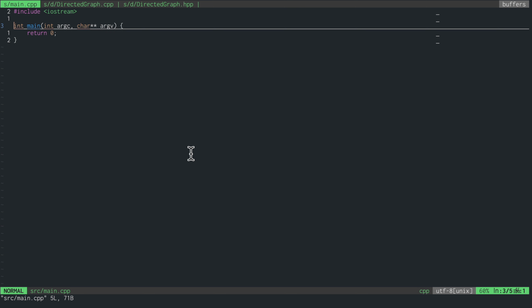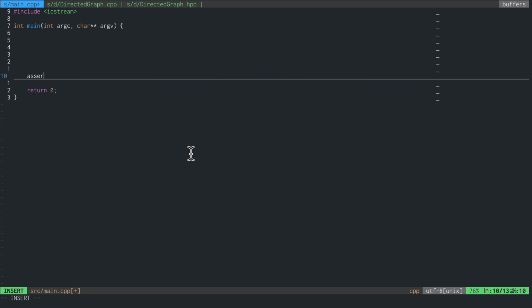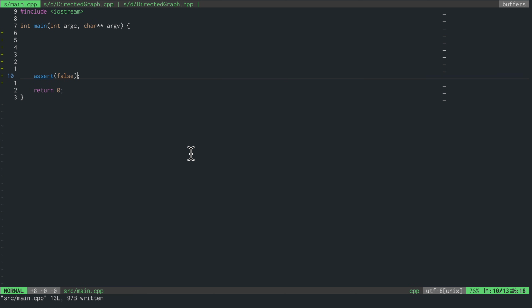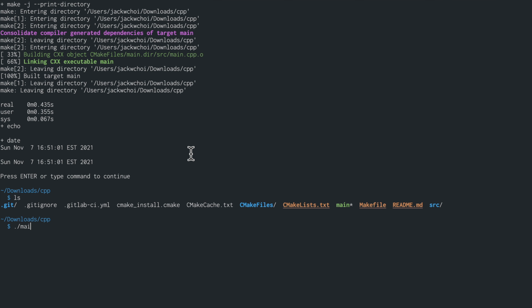Now, in real life, you would use libraries that are out there that help you actually test your code. But for this video, just for the interest of time, I'm just going to write my own tester. Basically, we're just going to grab the result of some computation. In this case, I'm going to build up a graph and call the toString method that returns a string representation of the graph.